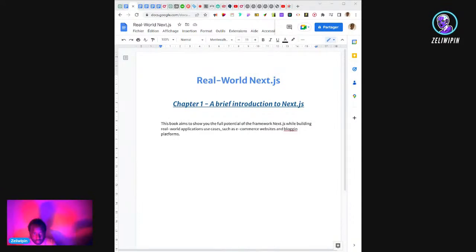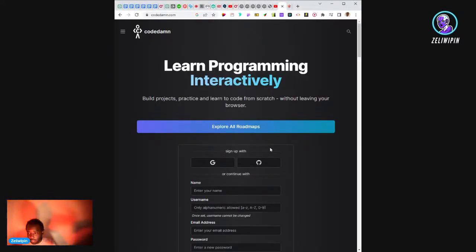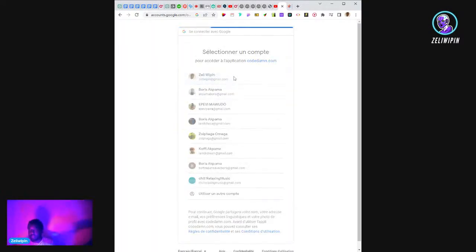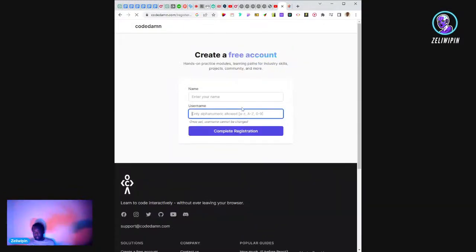Next.js CodeThem. I might try the platform CodeThem, because I think it can shortcut a lot of things for me. I think I can go so much faster with this.